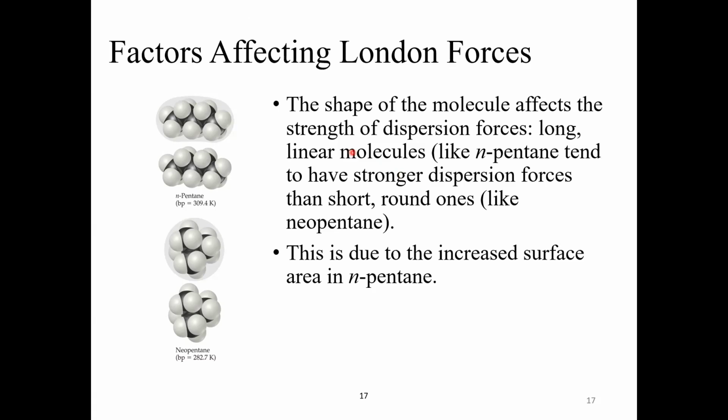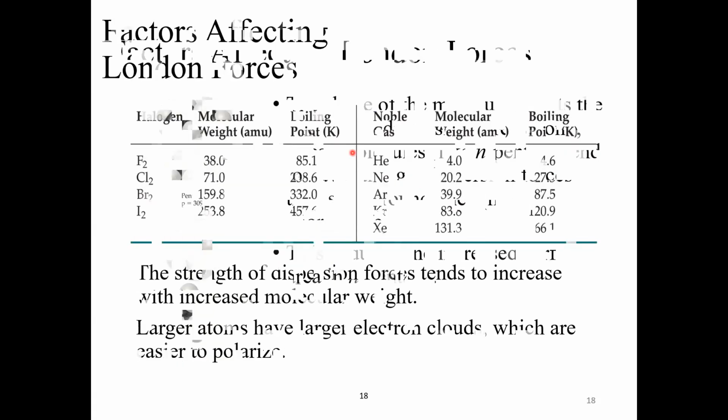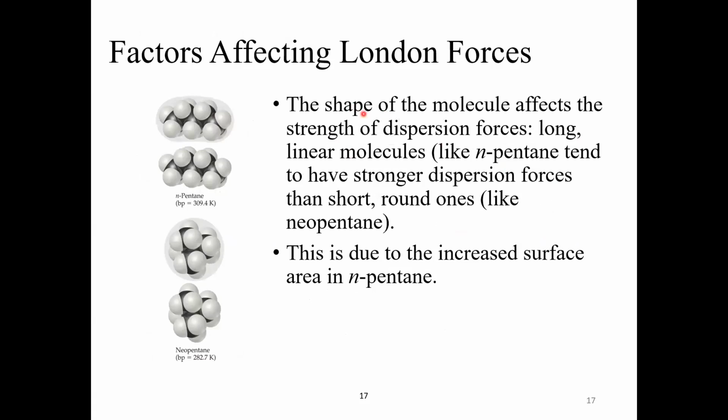And then in addition to size, which I think we'll see in a few of these, yeah, the next slide, actually. What we'll see if we look at organic molecules is that the shape of these molecules is going to be important as well. So if we look at n-pentane and neopentane, what we're going to see with n-pentane, where we've just got a linear molecule, so all of those carbons are going to go in a straight line, whereas neopentane, we've kind of got branches, so it's almost like a ball.